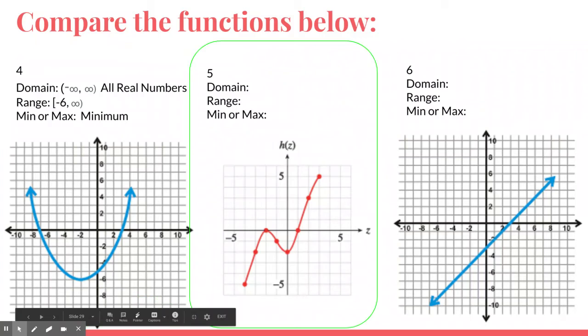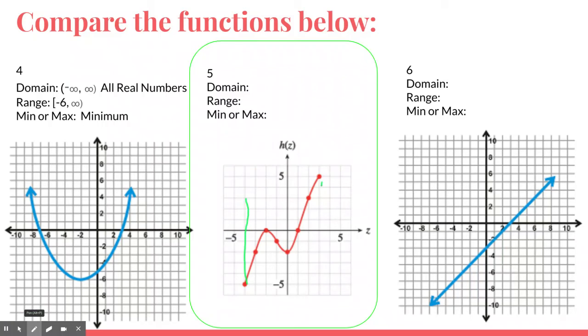All right, moving on to graph number 5. We have to think about what is going to be our domain and what is going to be our range. So our lowest x value is right here. Our highest x value is right there. So what do you think our domain is going to be? Hopefully you said -4, +3, which both have brackets because they have closed circles and exact dots.